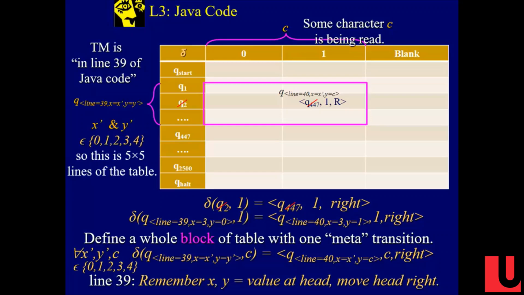Now I have to remember to write a value into the cell. What value should I write? Well, it doesn't tell me I should change the cell. And if it doesn't tell me I should change it, let's assume it doesn't change. Right? So I was reading a C, and Turing machines don't allow you to say, don't change it. Right? They allow you to write something. So what I'm going to write is the value that was there.